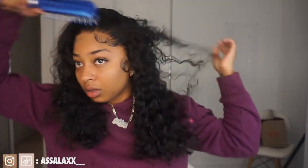So this is basically the final look. All I'm doing right now is putting some mousse in my hair, brushing it out, puffing up the curls, because I do want it to be a little bit dried. I don't want it to be too wet, but I also don't want it to be too dry. I use the strong hold mousse at the top part, and then the mousse that helps with the curling at the ends. And that's pretty much all I did.